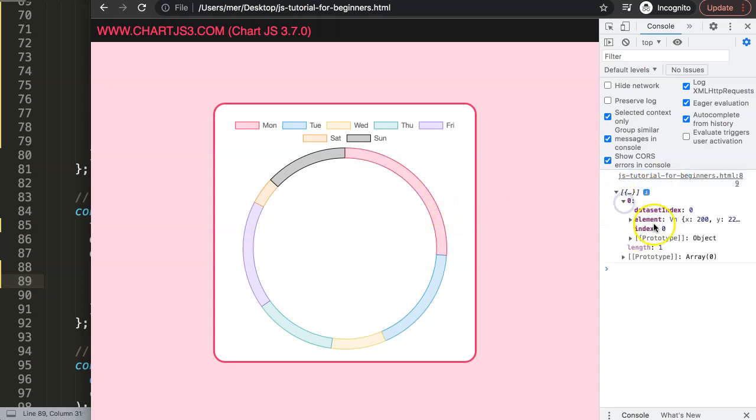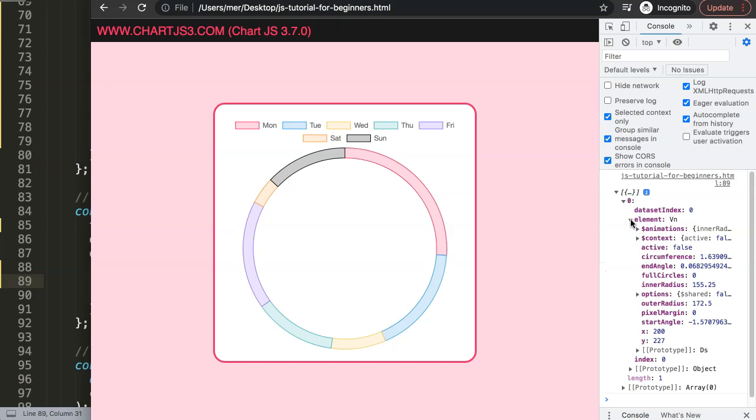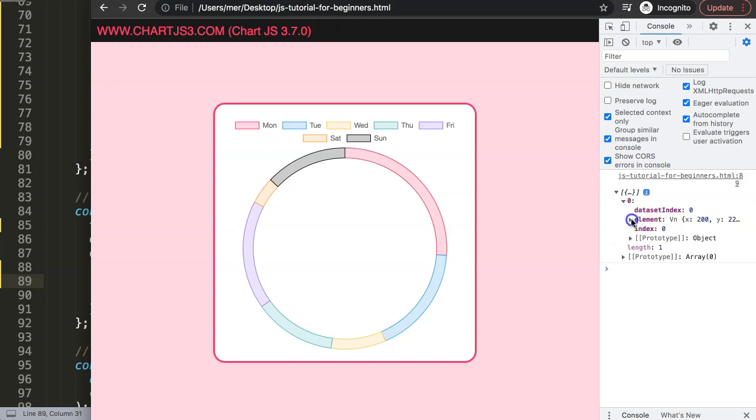So if I click now on this, you can see what is happening. We are now able to get a lot of information. One of them is, first of all, it understands its length is 1. Why? It understands that we are only selecting one specific segment, or segment of a donut ring. And then what we can find here is the following. You see all the element information. Well, this is all interesting, but not necessary for us.